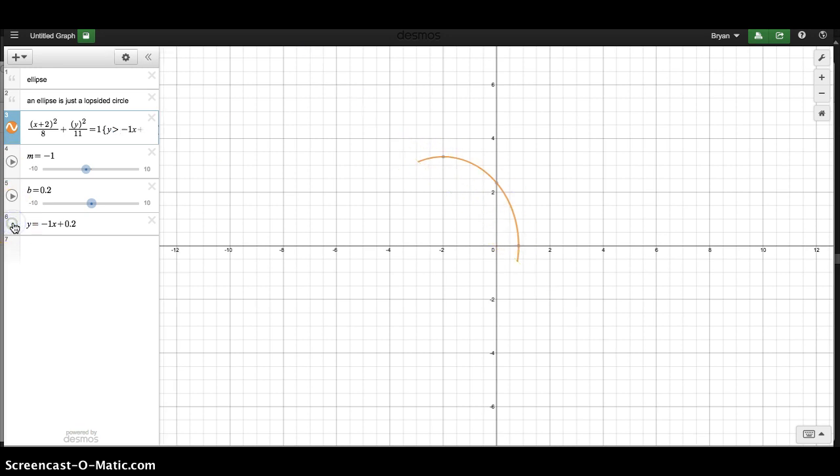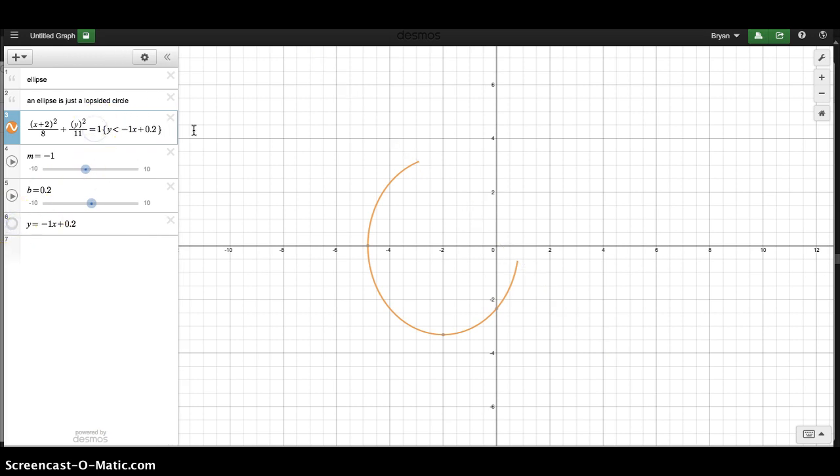And then I could always hide this if I don't want that anymore. But I can use that as kind of a guide, almost like to cut, just like you would with scissors or something where you line up something to cut. And if I wanted to chop the other direction, I could do y is less than, and I'll get that part of the ellipse. Also, if I want to color in an ellipse or a circle, I do less than 1.